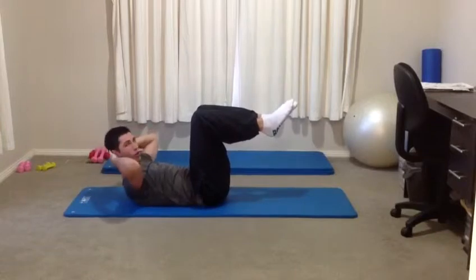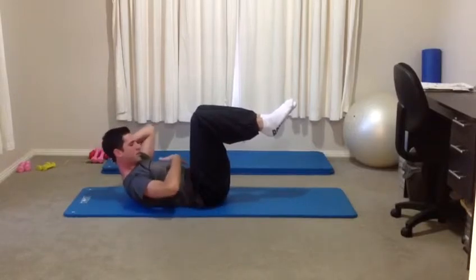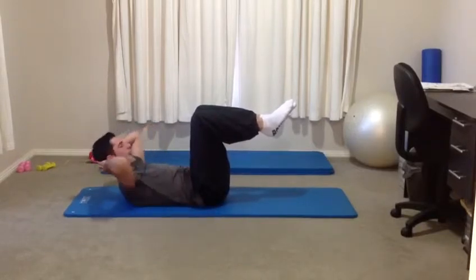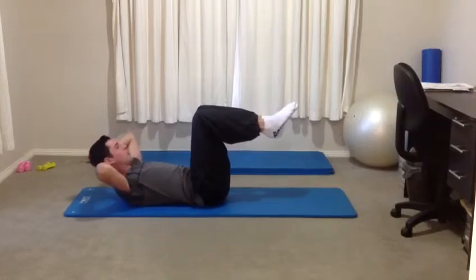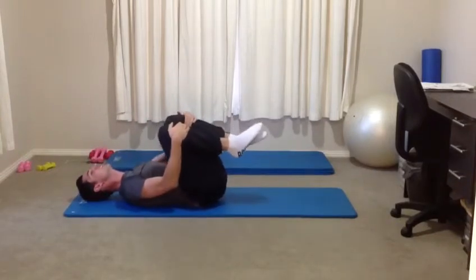Last one, I want you to hold here. We're doing small pulses, bringing it an inch up and then back down. Like 10 seconds. Neck stays relaxed, the hands are just gently supporting the neck. The rib cage is where the movement's coming from. We're pulling down here for 5, 4, 3, 2, 1, and roll back down. Hug your knees into your chest.